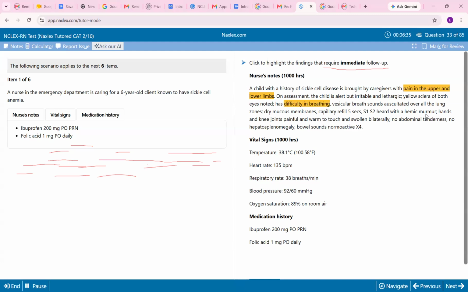One thing I want to tell you: yesterday we discussed a question like this. At that time, we said that we have to focus on the abnormal findings first. Then we have to look for the unexpected ones. Among the abnormal findings we can choose, we can eliminate the expected abnormal findings, but concentrate on the unexpected or critical situations which are going into a worsening stage. Keep this point in your mind and then you can highlight it. So you will get the answer. I'm just giving one support. That's it.